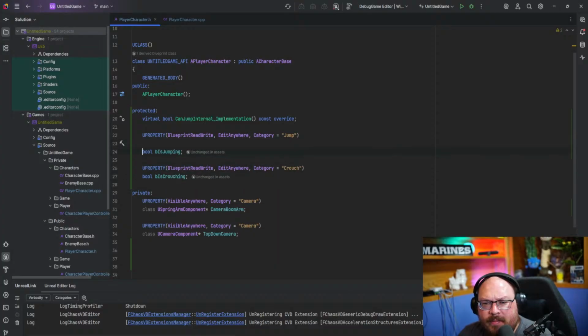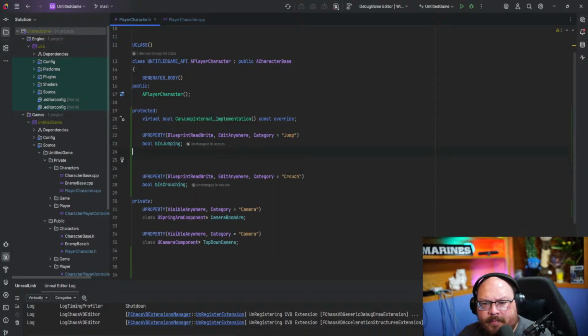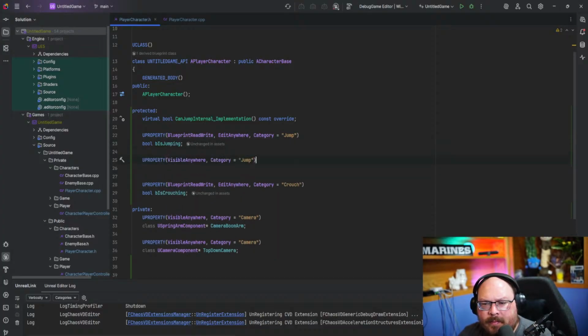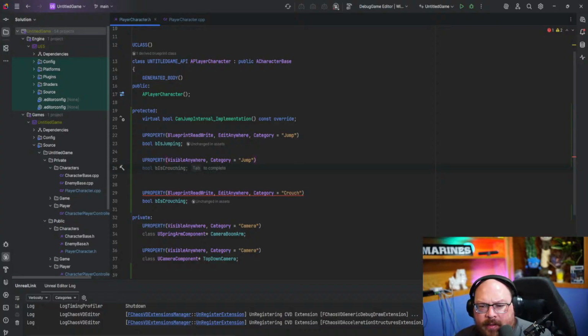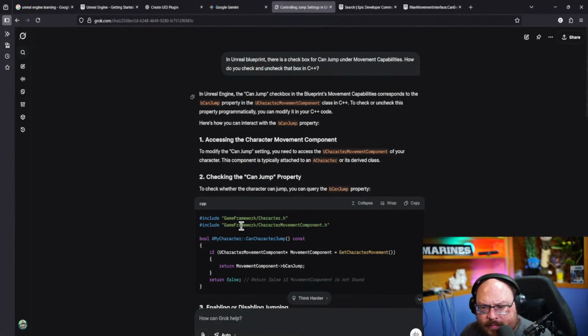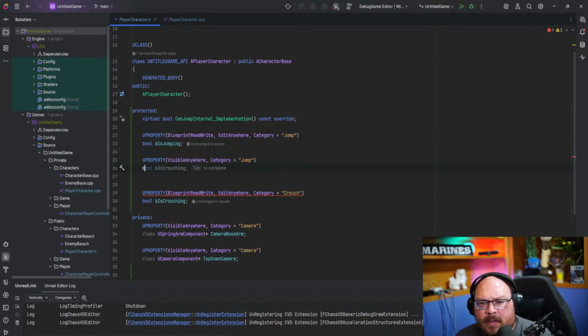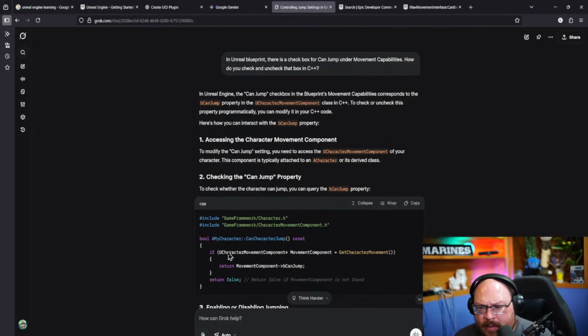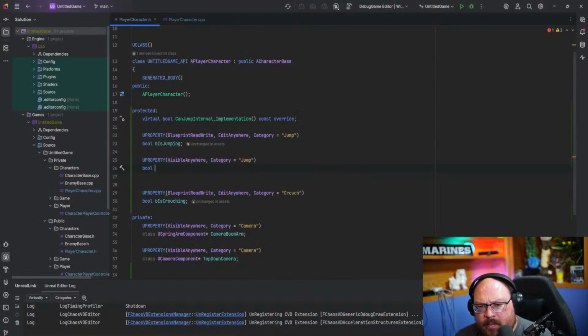We'll put it with jump. And then we will do a bool, b can carry.